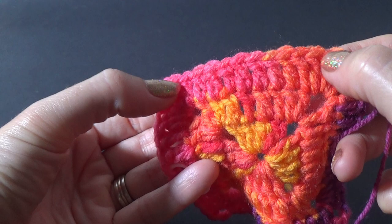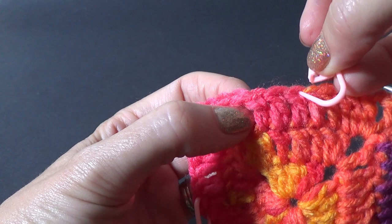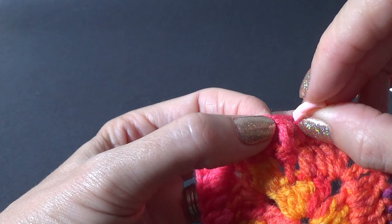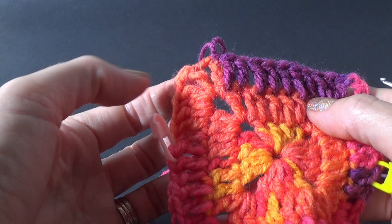2, 3, and 4. Again, I've got four stitches left over there. Mark the center two stitches. Sorry, I'm trying not to get my hand in the way so you can see what I'm doing. Put that in there. Just need to undo this one. And then this one, where are we? We've got there and there.